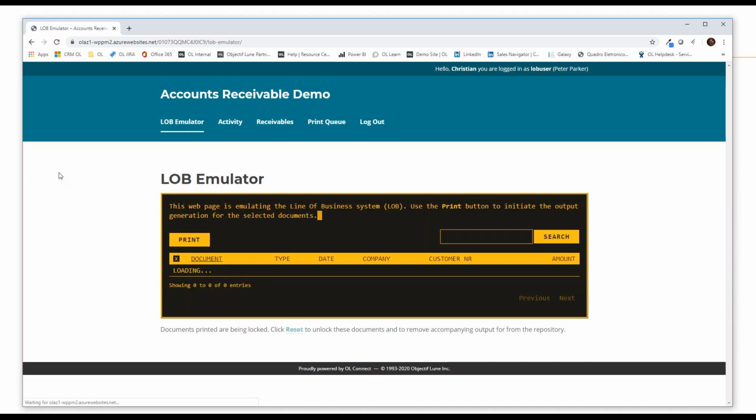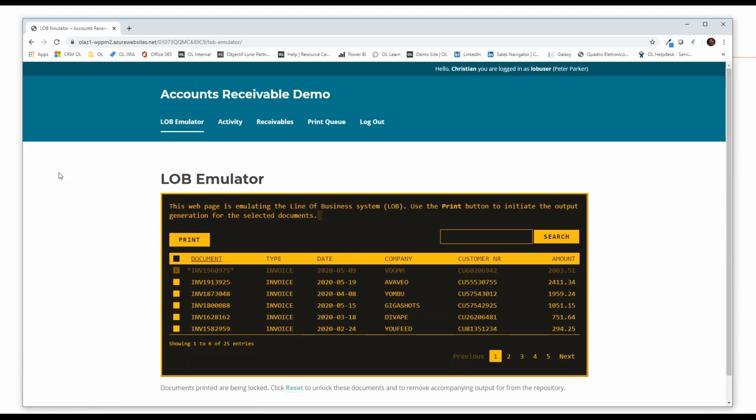The lobby emulator exists only in the demo, because in the real world the data comes from any system, and we capture the data from any entrance. The lobby emulator just simulates the output of the customer's system.